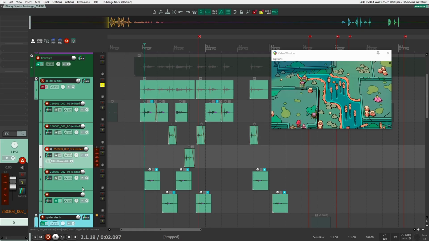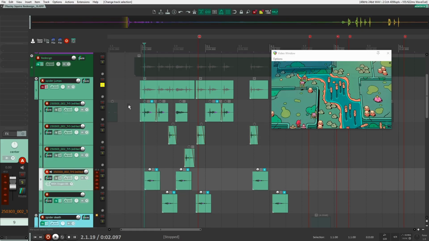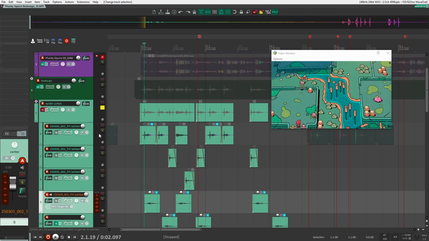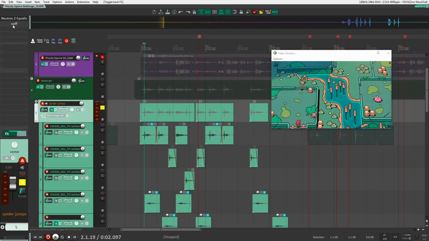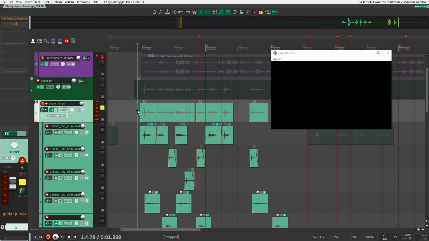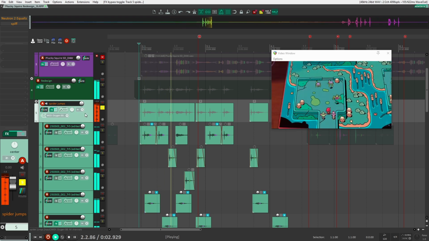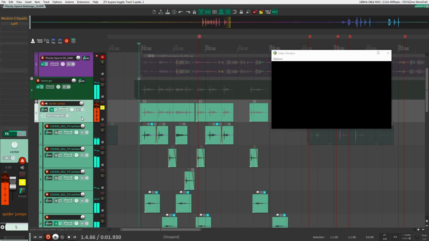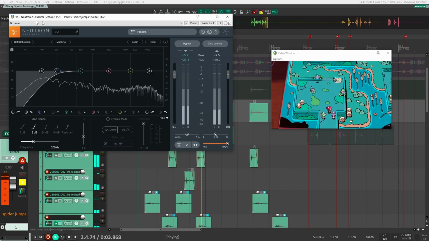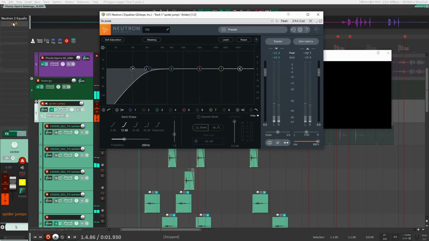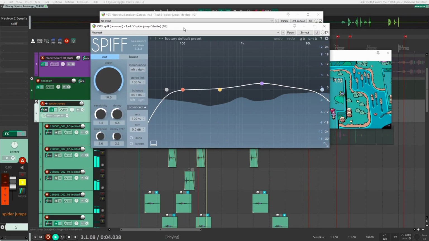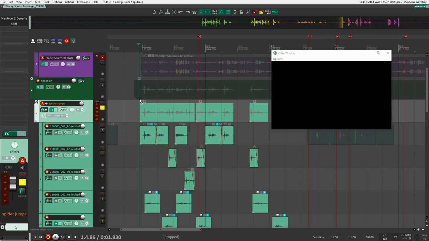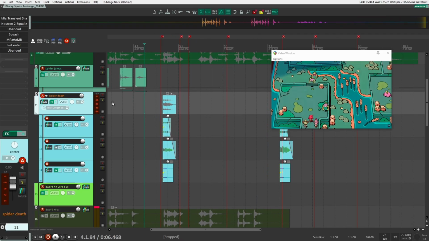And I don't think I did too much processing directly on each of these. So it was just a bit of volume gain automation, and then I just had this. So I'm going to take these off here. So this is without any bus processing. And here's what I added. Right, so just removing the low end and then removing any clickiness or any quick transients, so it's a bit smoother. Okay, next let's go to the spider death sound effects here.